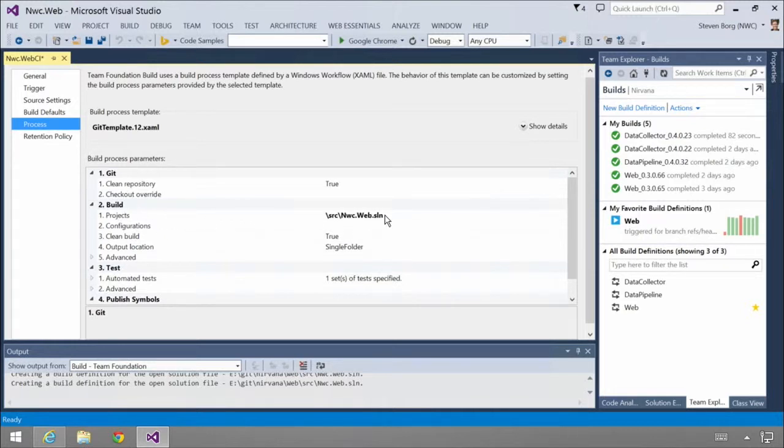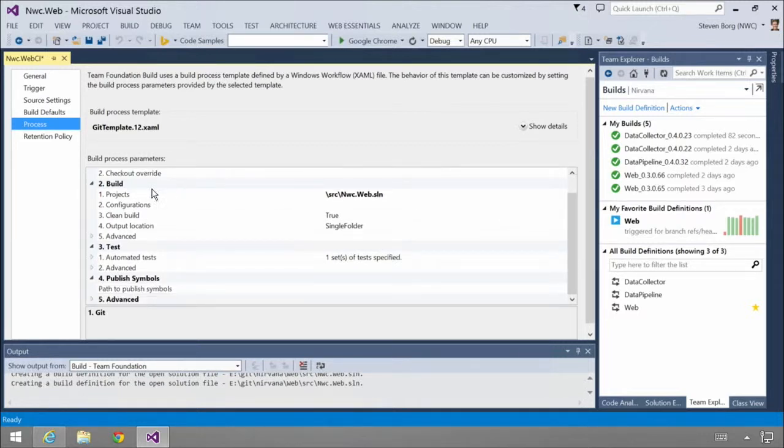This also happens if you're using the TFVC builds. They'll auto-populate a lot. But you can see we have our automated tests. They're already specified. It went in and looked through my solution and saw I had unit tests. So it just grabbed them. And we can do any of the other things that we can set up. There's a lot of different options that we can use. And I'm going to hand wave a little over the options. I think it's important that we just do the minimum to get started.